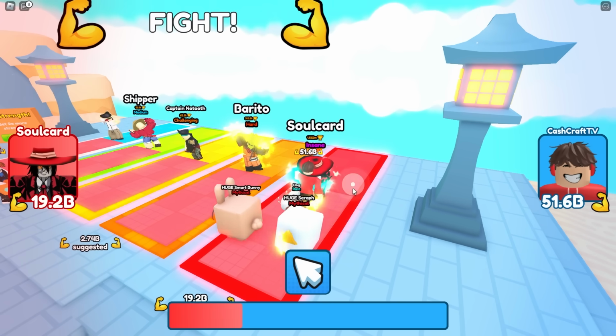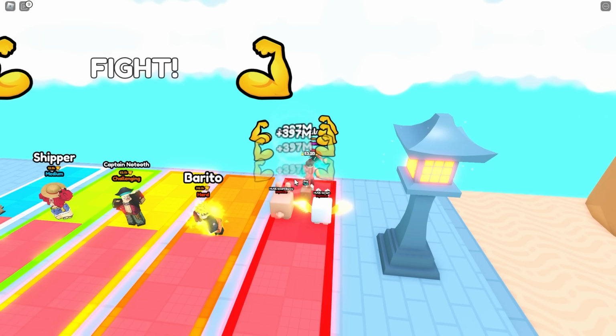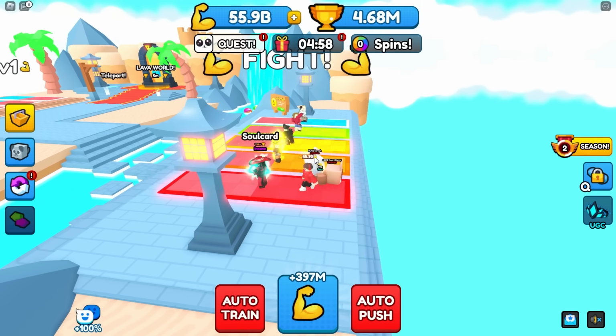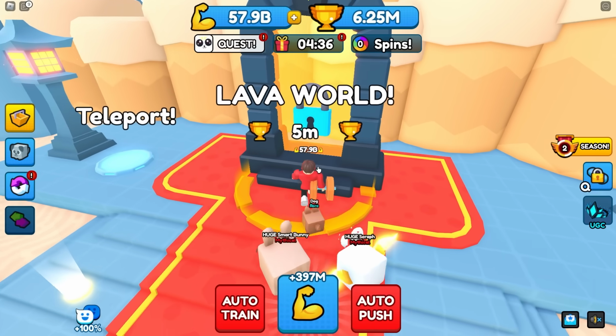Get off. Get off the edge. And easy. He wasn't even that hard to beat. Yeah, he's actually super easy now. I don't even have to try anymore. And if I beat him one more time, I can move on to the lava world over there. And boom, easy. Time to move on. Lava world, here I come.